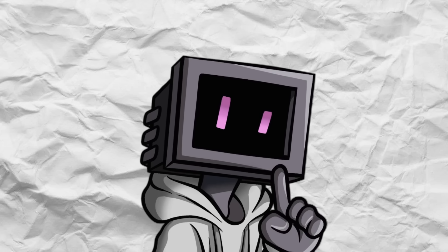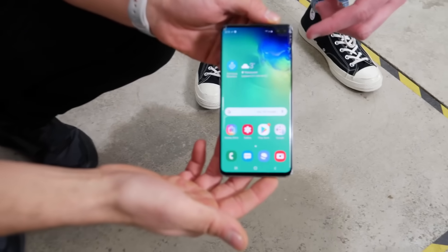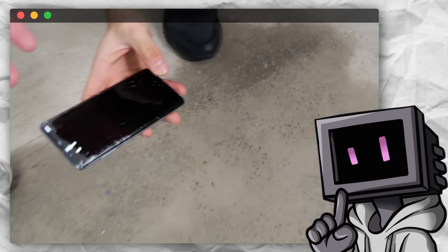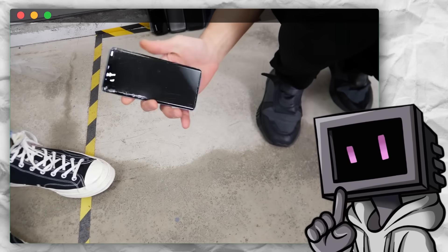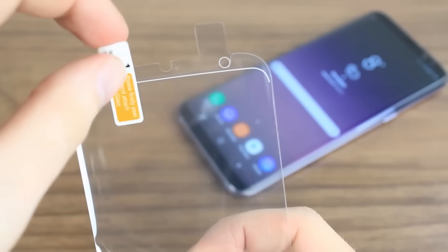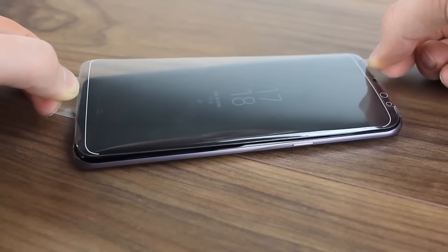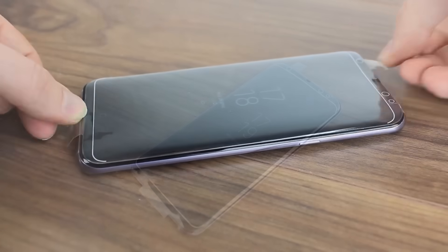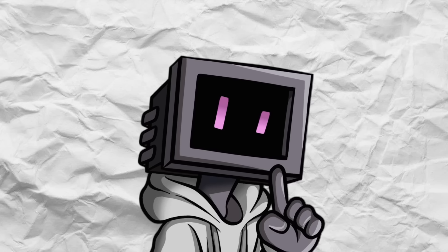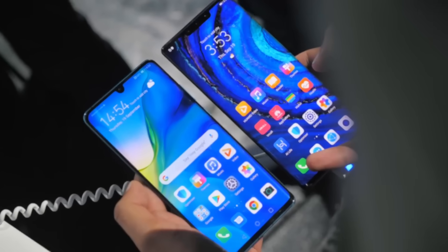And then there was the question of how fragile these screens were. Curved displays weren't just fragile — they actually came across as asking to be cracked. One little drop, especially if you weren't using a case, and your fancy new curved phone could quickly turn into a shattered mess. And if you needed repairs, good luck. Replacing a curved screen was far more expensive than a flat replacement — you were stuck with not just a broken phone, but also an empty wallet. And you couldn't just slap any old screen protector on these phones. Curved screens required special, strangely shaped ones that never fit quite right, often lifting at the edges and leaving the phone open to harm.